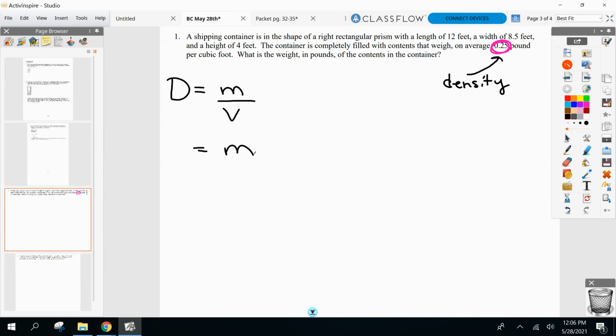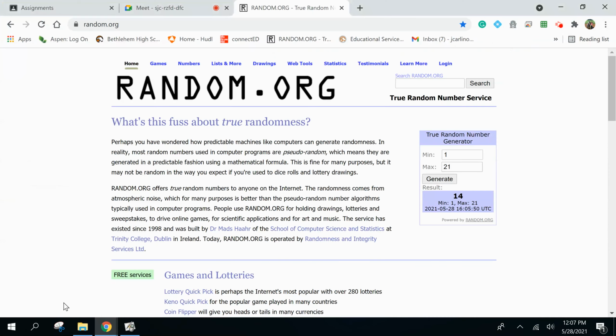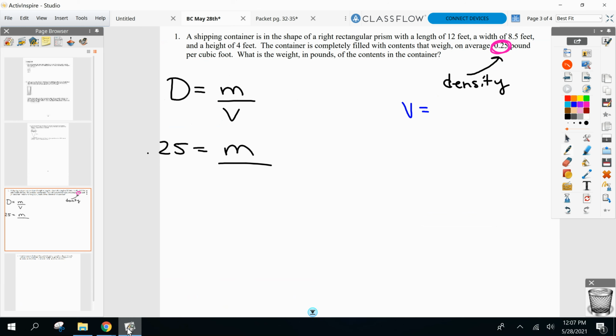We just figured out the 0.25 was the density. You got to help me. What's the volume of this container? That's why this is in this unit. All right, so turn it over to somebody else. How can you find the volume of the container here? Quinn, what shape is it again, this container? Okay, so I can use BH or length times width times height because it's rectangular. Go ahead. What do you got for me? 12 times 8.5 times 2.